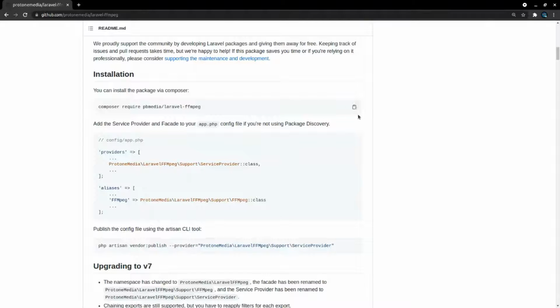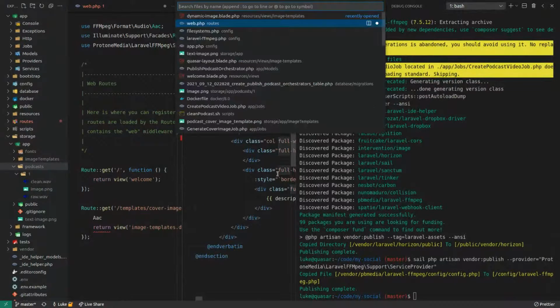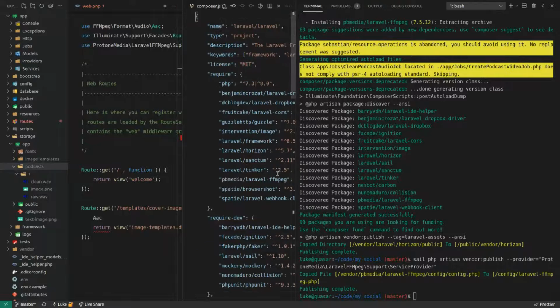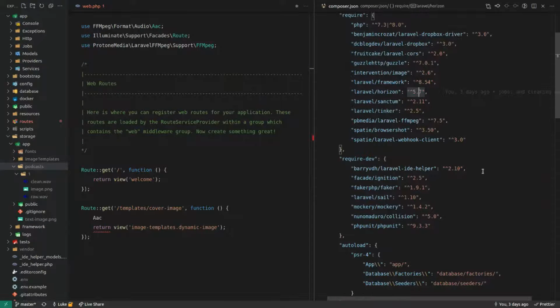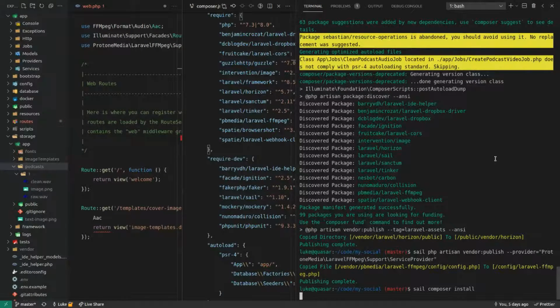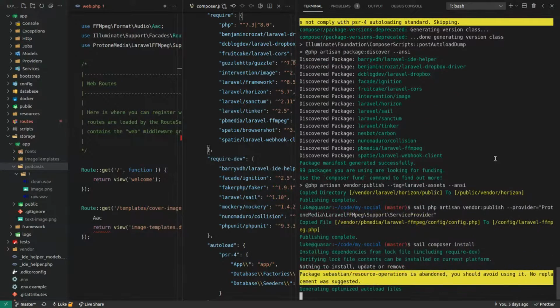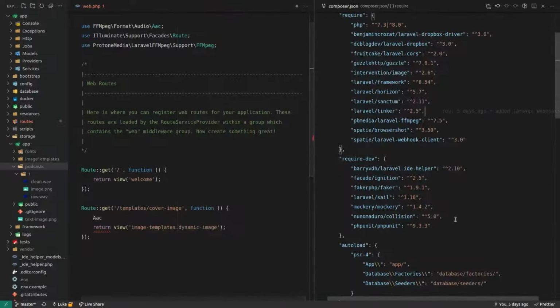We did install this, didn't we? I'm sure we did. Let's just come back again and double check. I can also go into my composer.json file. There it is there. Let's say sail composer install, just to double check that's installed properly. Yeah, it looks like it is.